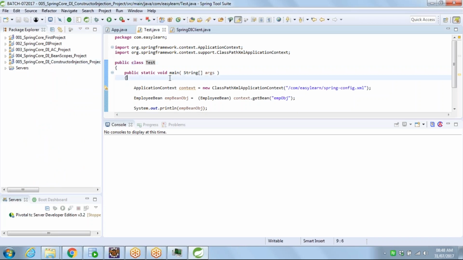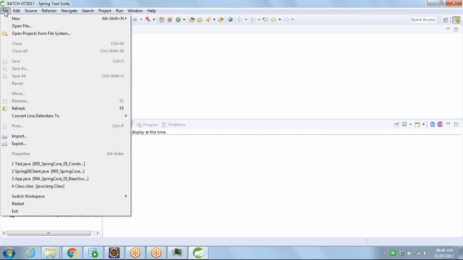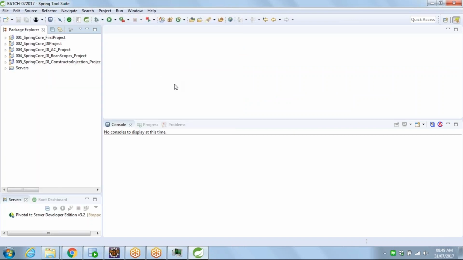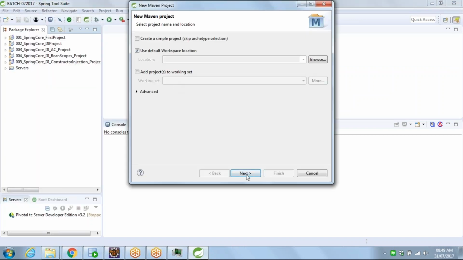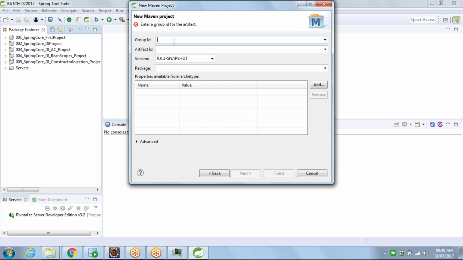Something along with the setup. So let's go to File, New, Maven project. Use default workspace location, quick start. Okay, I will use the same. Package com.easylearn.spring is our group ID.